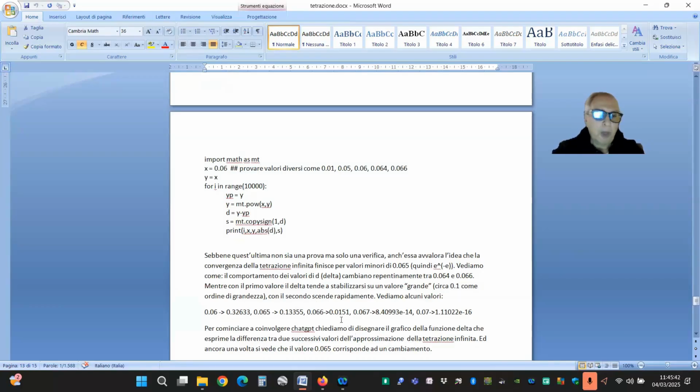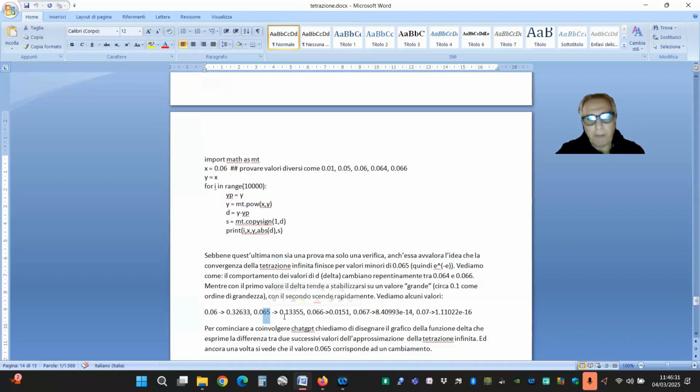To highlight this, I will report the final values to you, those obtained at the end of the 10,000 step cycle. At 0.06, we get 0.32 for the delta. What does this mean? It means that the function oscillates with a variation of 0.32 between one value and the other. From the sign, I realized that it oscillates with -1, 1, -1, 1. So it oscillates between two different values. This oscillation does not seem to decrease during the calculation and therefore remains constant.